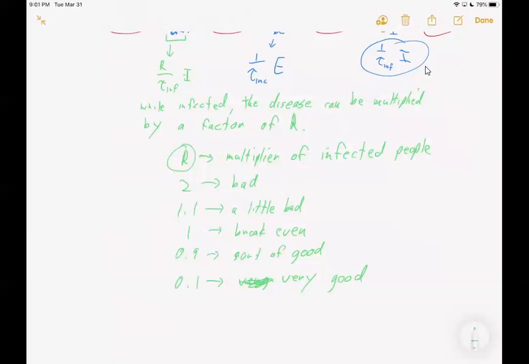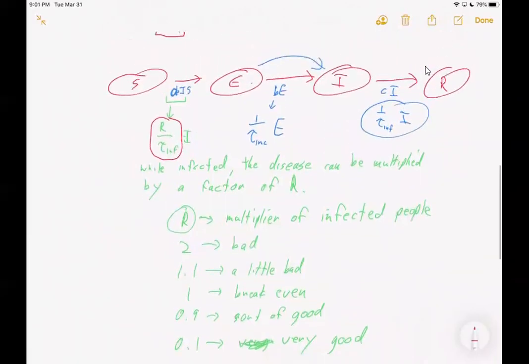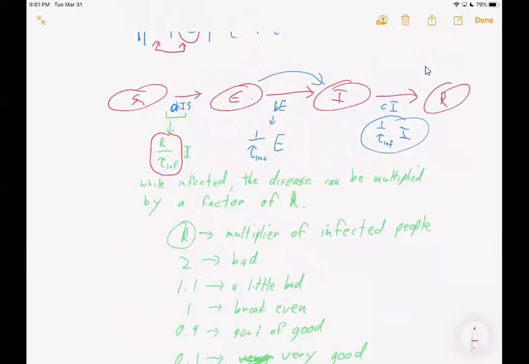So we have an extra factor of R in the constant in front of the I when we're trying to go from the S to the E. So in this conversion from S to E, there's an extra factor of R that shows up in the equation. Notice that R does not show up in the I to R conversion. The R is no longer there because it's really based on how the I's are interacting with the S's. So we need that R in the equation. So that's a quick explanation of where the scientific constants came from versus what we had used.